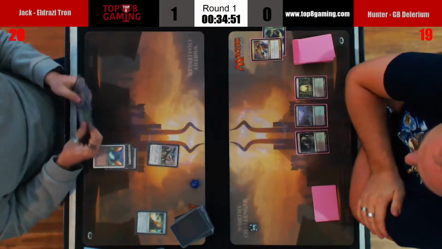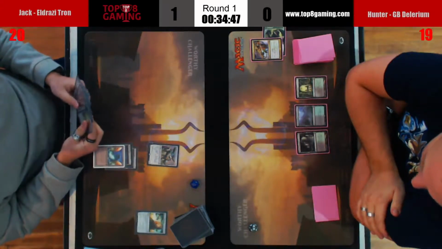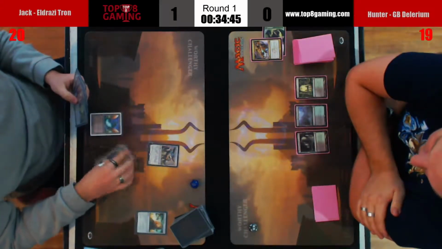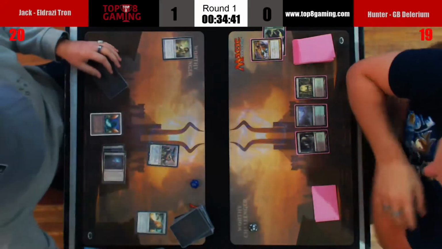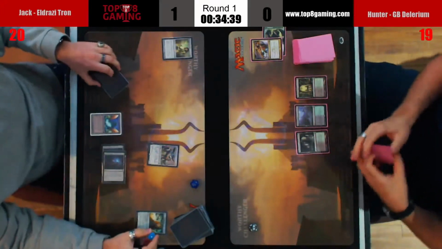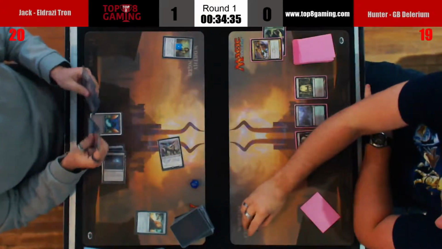Hunter just plays Verdant Catacombs, though, and says go. So not able to play his own Thought-Knot Seer just yet. Jack here has Chalice still in the deck. Don't really know what it's going to do. I guess Chalice on 1 stops all of Hunter's hand interaction, but I don't think that's a real concern for him at this point.